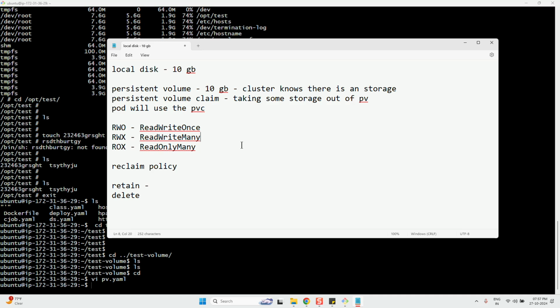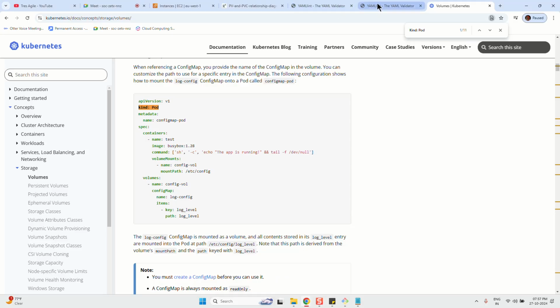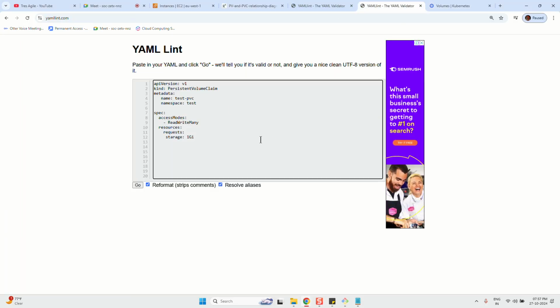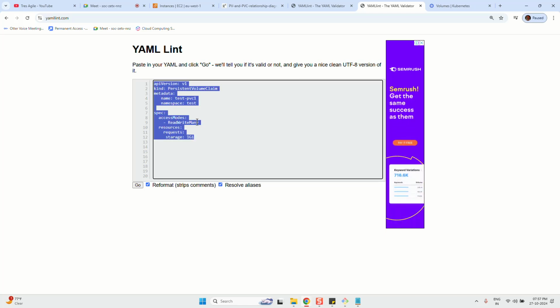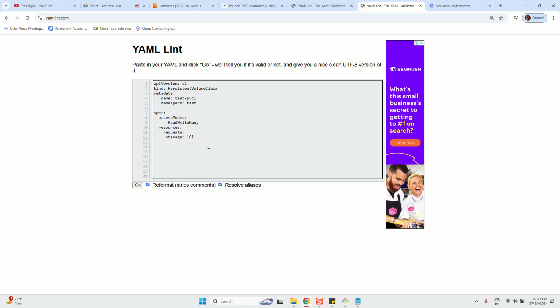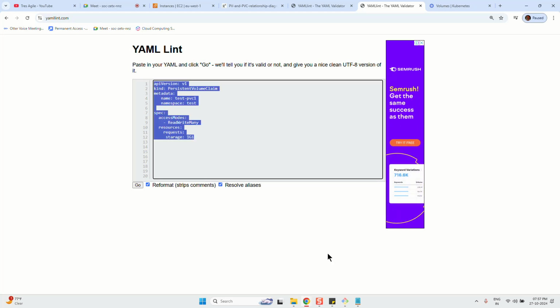Can we create the same access mode of PV multiple times? Yes, you can create. Let's try that now. In that case, we specify a different mount path in the PV. So when we create a PVC with a similar access mode, but we are not defining, right? It should be tagged with this particular PV.